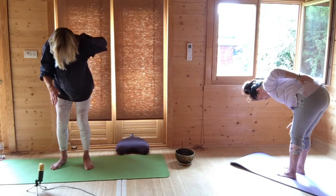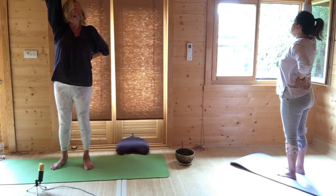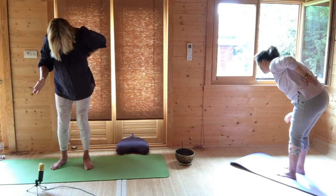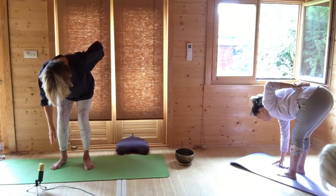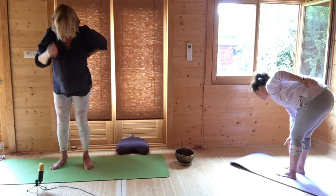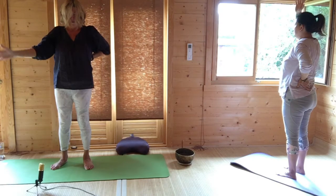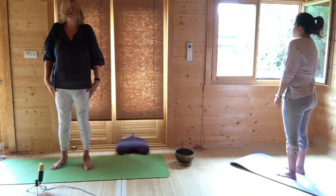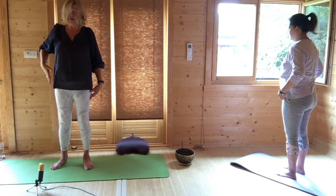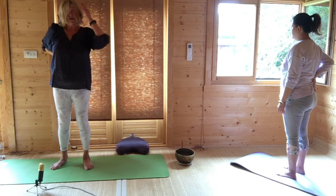Press your feet down as you roll up. And breathing out, roll down. And then coming up to standing and lowering your arm. Lift and roll your shoulders. And then place your right hand on your lower back. And we'll do the same on the other side.